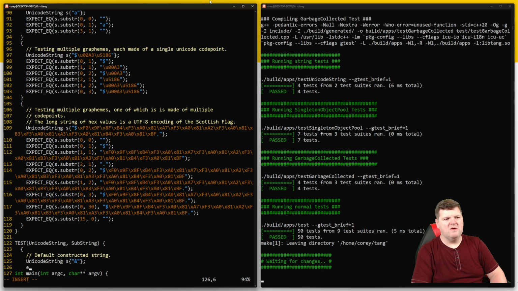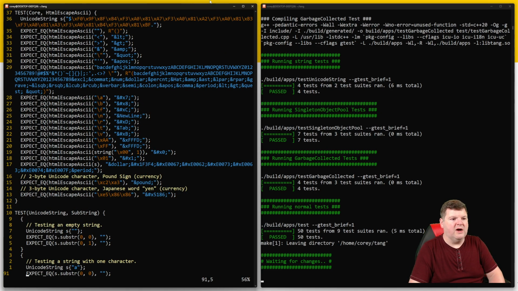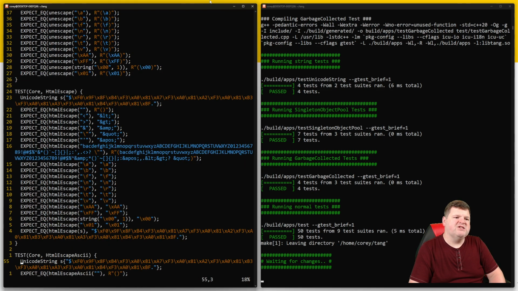Okay, and now I want to say expect EQ S dot, and how do we want this rendered? We've got HTML escape ASCII, HTML escape.